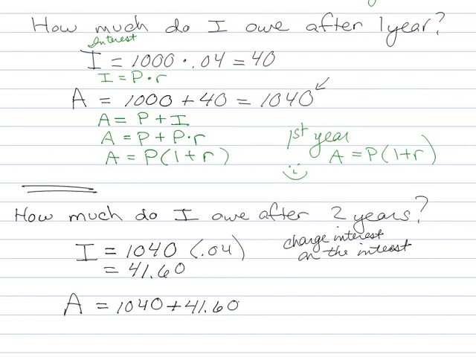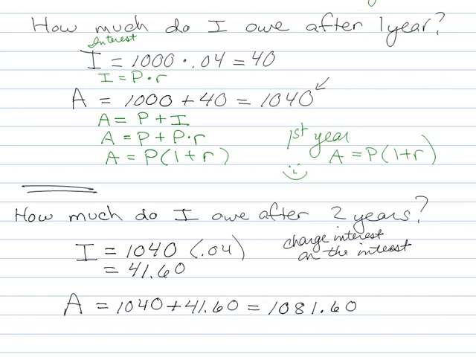They charge you 18% again and again and again, and then they charge you 18% on that 18%. Every time you don't pay, you get charged. So they're not going to say, well, I'll just calculate on what you originally borrowed, because they're not going to make any money. The best way to make a lot of money off of you is to keep charging interest on the interest. So the new amount that I owe is $1081.60.